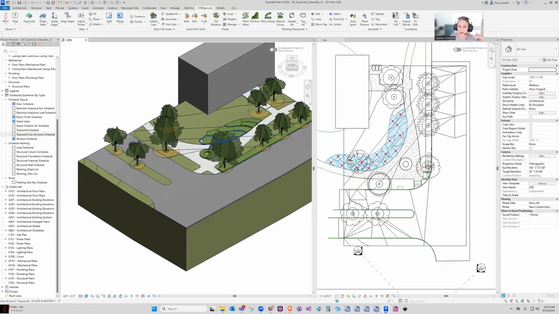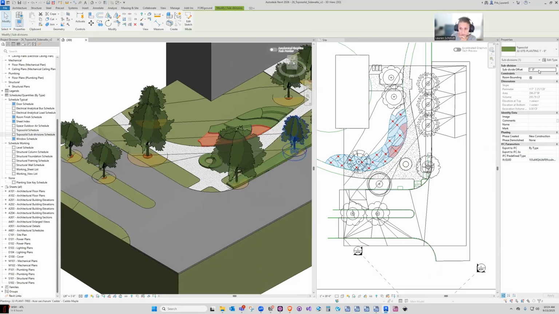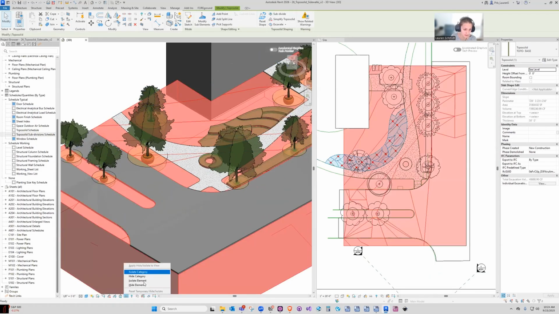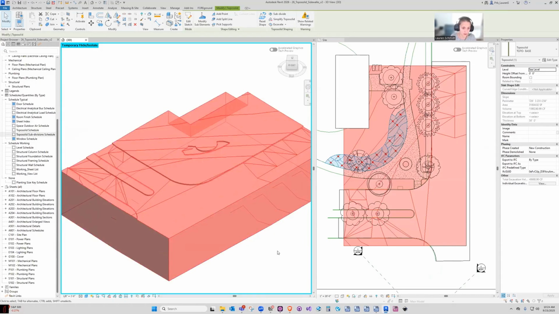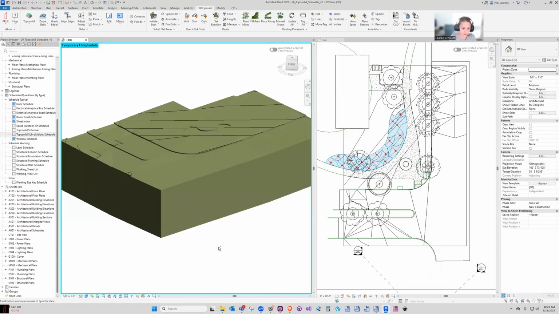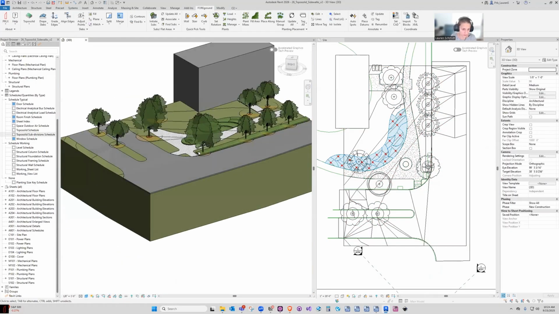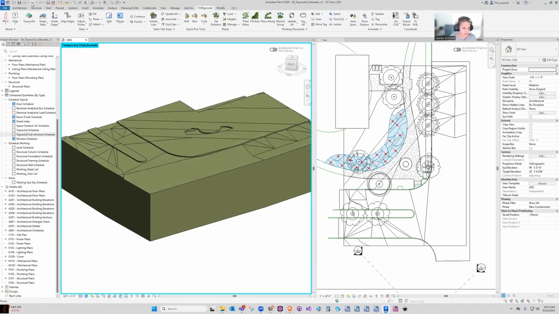Even things that sit on top of your topo solid can technically be excavated even if they're not cutting. So cutting and excavation are actually two different pieces. They can work together. An excavation that is at 0 will cut. So if this gets pushed down to 0, it is going to be cutting. And you'll see that if I isolate this element, you'll see where it is excavating. So I can undo that, back up out of that.